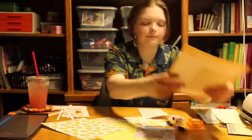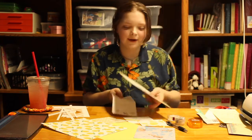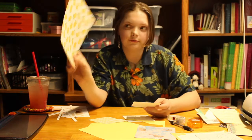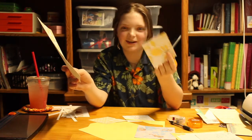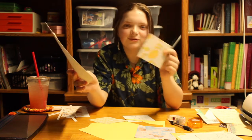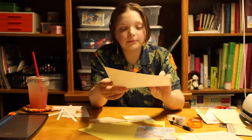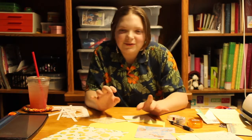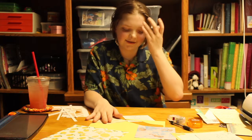So say, big letter, answer the questions that you asked before. And then, after that, you answer the questions your pen pal asked with this paper. And then you use a tiny paper. I like using little tiny papers, they're so cute. Then you use a tiny little paper with the questions on the back. And sometimes you can add in a playlist. My music taste has been a little weird lately, so I'm probably iffy on a playlist.